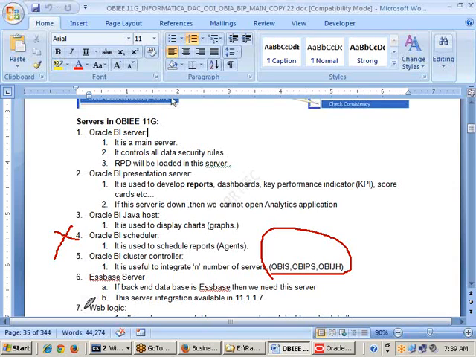Only triggering is the Oracle based scheduler job. Running that report and getting the output and giving that output to the user, these all things will be taken care of, again, by the Oracle based server. That is the reason only one Oracle based scheduler is enough. There are no performance related issues, you will get it. Am I clear? Right. Now, Essbase server.